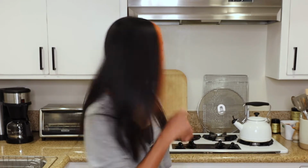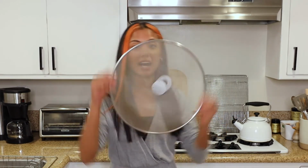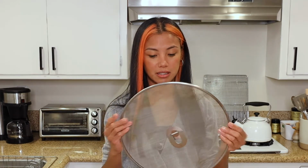I actually made it for the first time last year, and it wasn't even that hard. I was actually pretty intimidated because I don't really deep fry that much. Actually, I've never deep fried anything before lumpia, so I was pretty intimidated because I just didn't want the oil to splash over me. But I think the key is having one of these guys to prevent it from splashing everywhere. But yeah, anyway, so I guess we'll just start cooking.